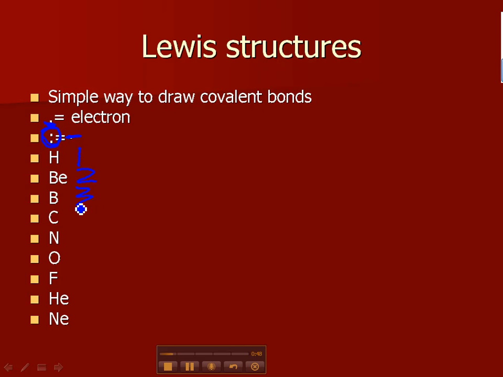The boron family will have three, the carbon family four, nitrogen five, the oxygen family six, and the halogens will have seven. Helium is a noble gas, so it will not make any covalent bonds, but helium is what hydrogen wants to be just like. Helium has two valence electrons. It only has one orbital, but that first orbital is filled when it has two electrons. Neon is the next noble gas down and has eight valence electrons, and that's what everyone else wants to be just like. Everyone else wants to abide by the octet rule. They all want to have eight valence electrons.